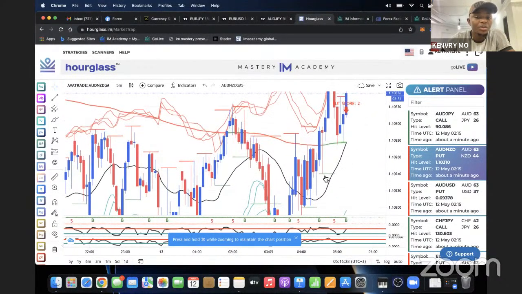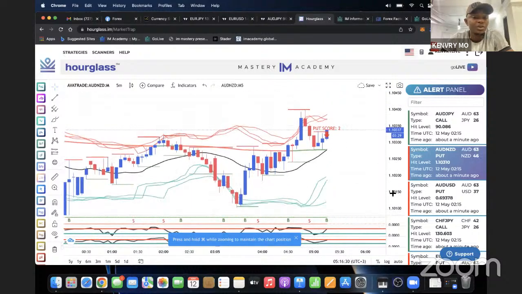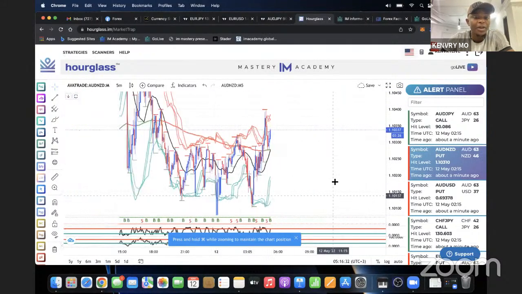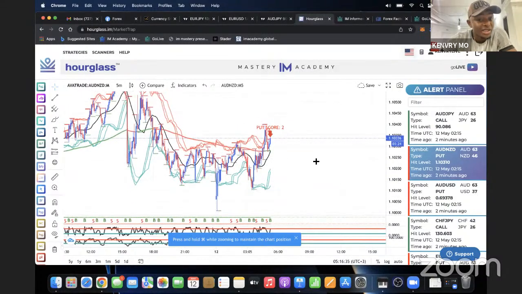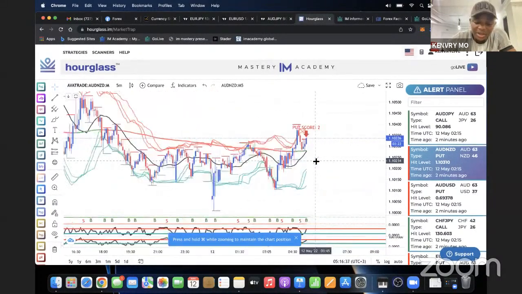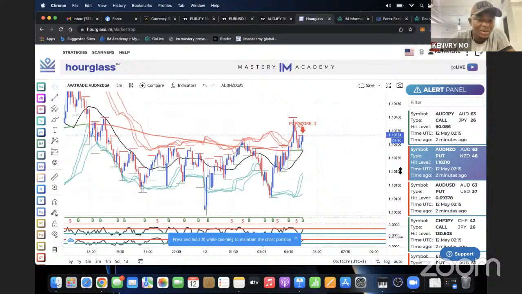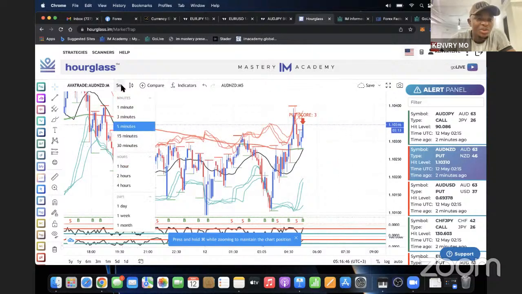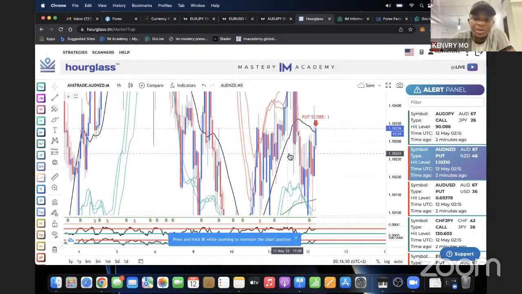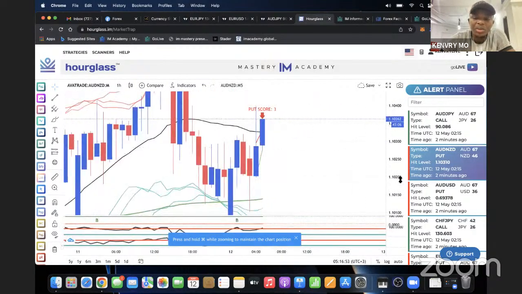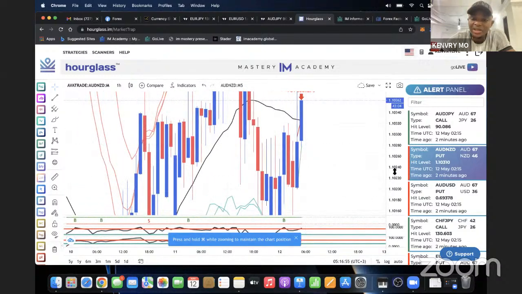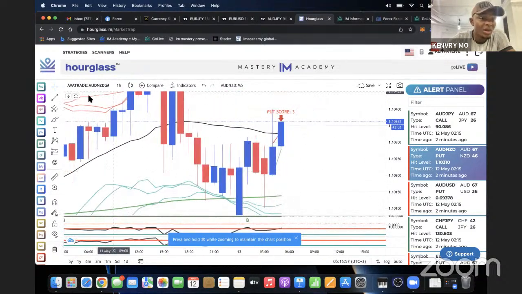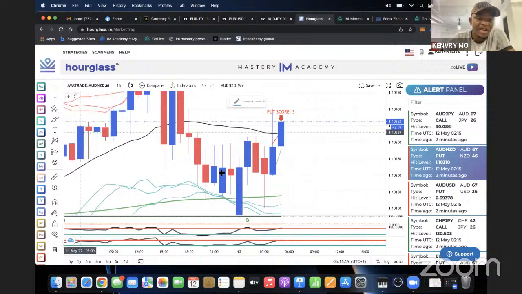Based on structure, I want to begin to identify the possible areas in an uptrend where the market will buy. That is where charting comes in. In case you are new here, take your time to learn charting. It's very, very easy, so beautifully easy. So AUD/NZD, if I come on here right now, I may not know how to pick price action and all those good things Kenry talks about. All I need to know is how to define the candle.